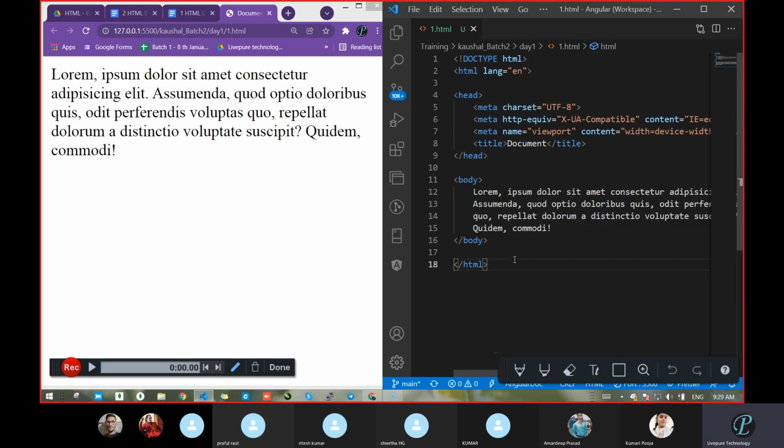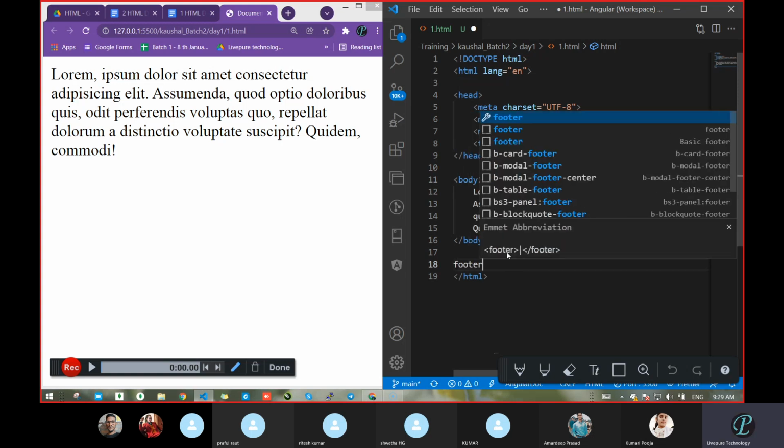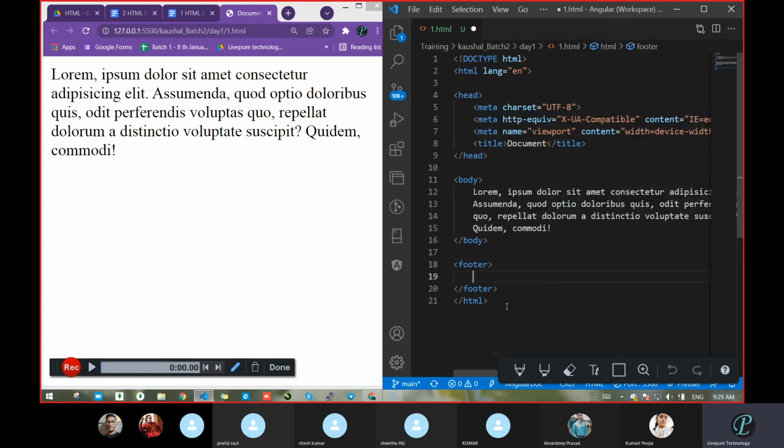So this complete structure is known as the HTML structure. If you compare it with our body, you will get it easily. What is on the top? The head is there. Then what is next? Next is the body section. Then some footer will also come here, which we will learn upcoming. This is the footer tag actually. So whatever content you write, the sequence is in this way, and whatever you write will display.